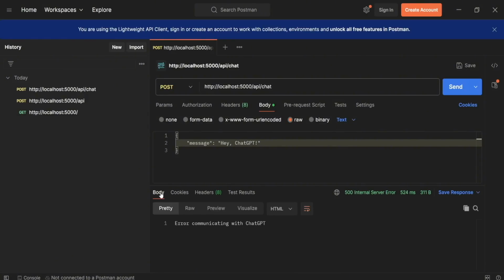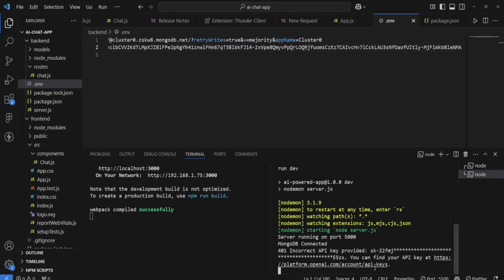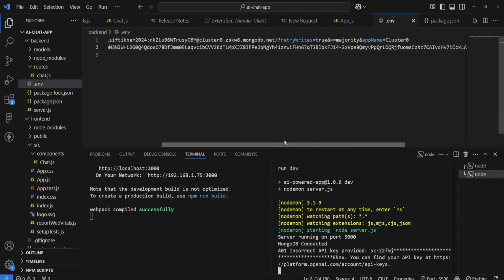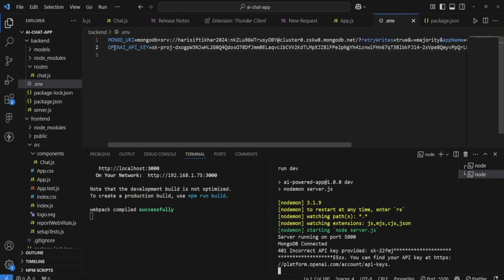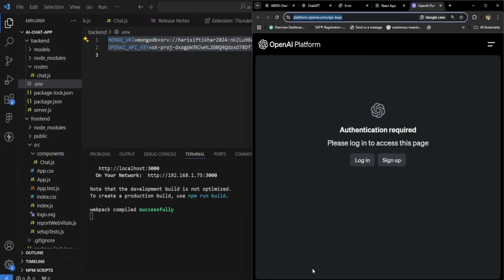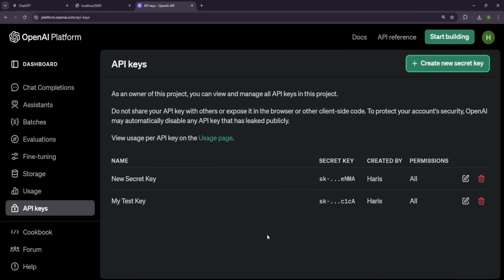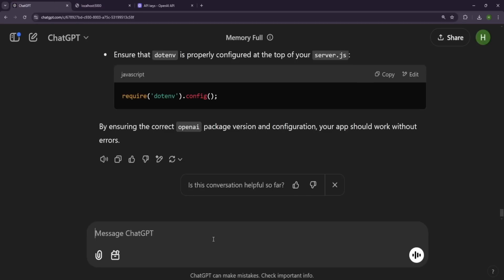So if I see this, so we go back here. My env has the following, ChatGPT key.